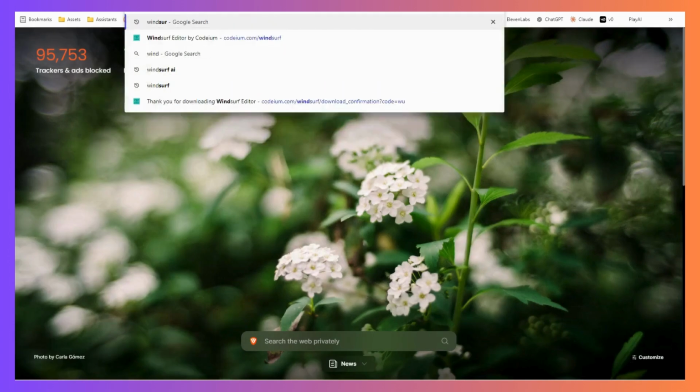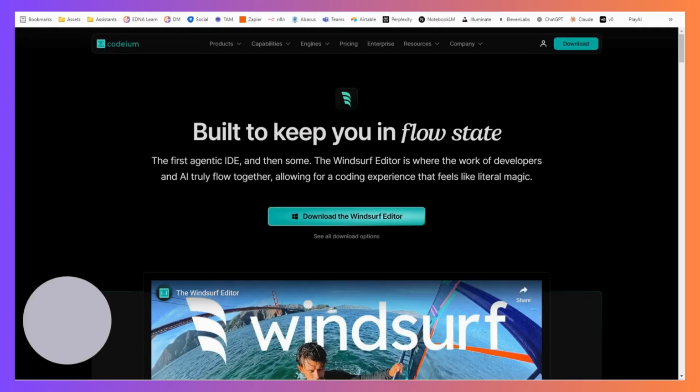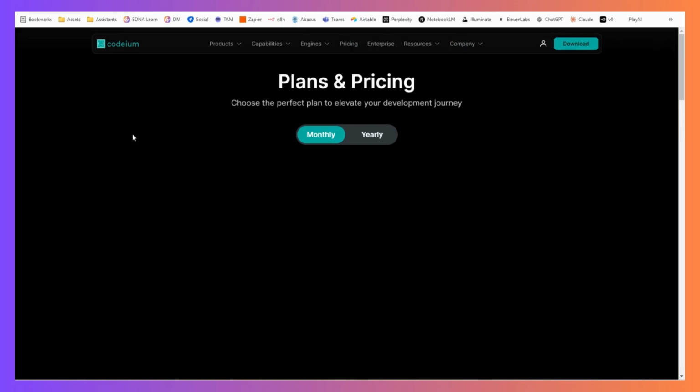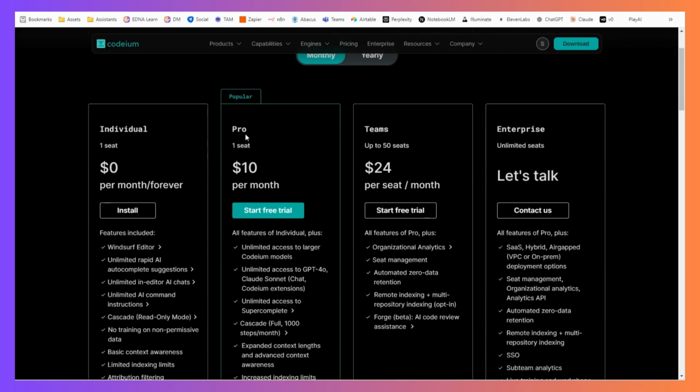Okay, so if you just type Windsurf into search, or go to codium.com/Windsurf and download it on your machine, I think you get to the actual cost. I mean, I've got a subscription, $10.